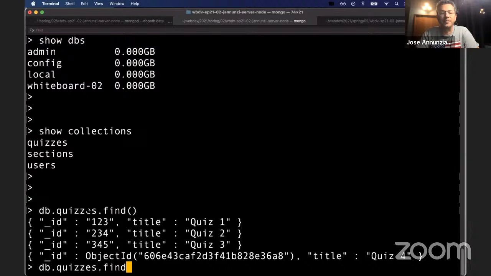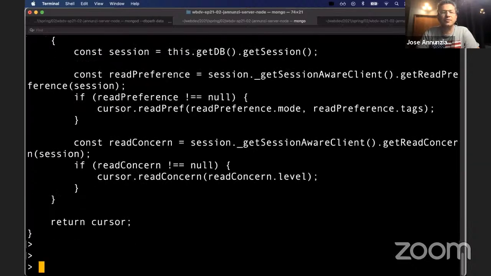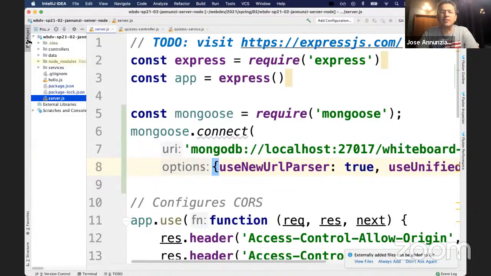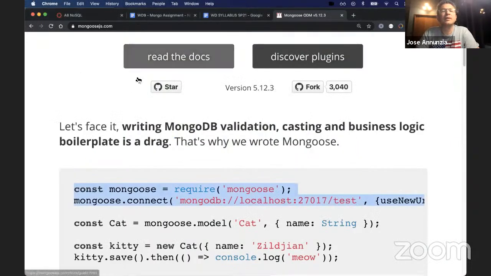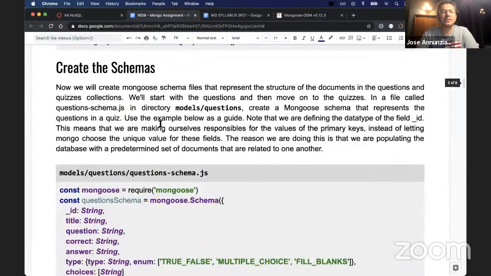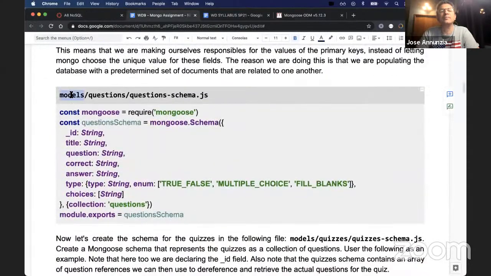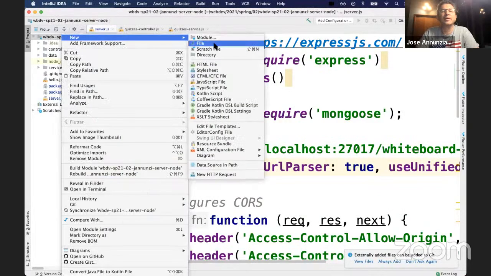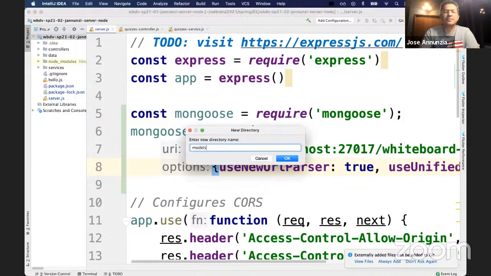So to do that, we're going to head over here, and according to the assignment, I believe I asked you to do it in models. Let's do that, in a dedicated directory called models.